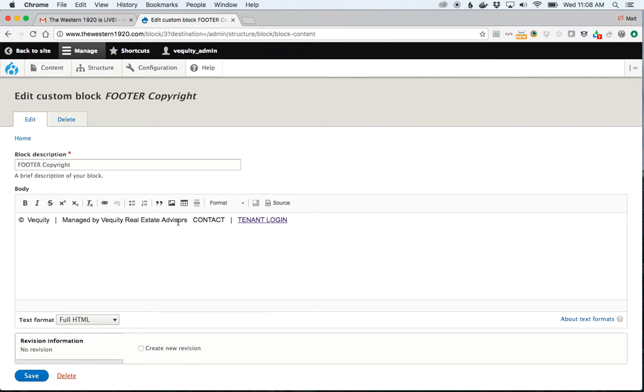So really, for this block, I would only advise changing this particular line right here, or if you want to change the name of the contact link or the tenant login link. You can change the title of those links right here. And once you're done, you can just save your edits.